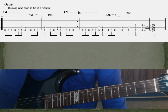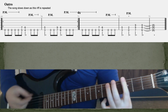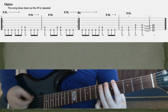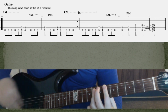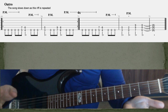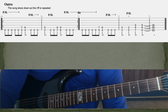And if we go finally to the ending of the song, we're gonna have this little outro. Then it goes into the next song, right? Okay, so the outro should be straightforward, I hope. It's not really difficult to play. I guess those are the easiest riffs in the song. All the other ones are kind of tough to learn and to play.